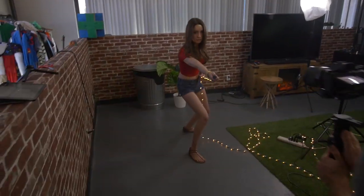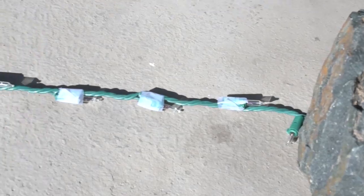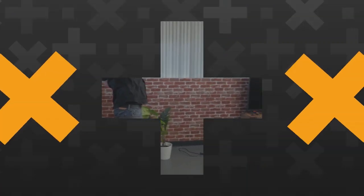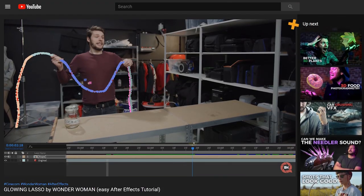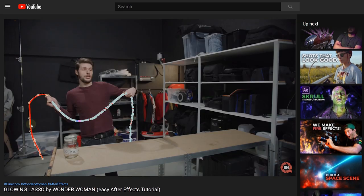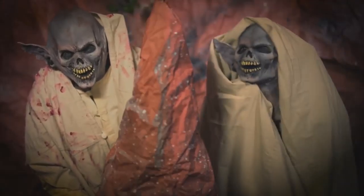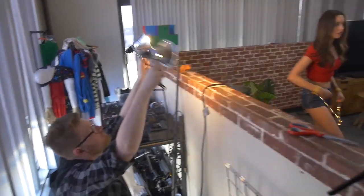To get this string of lights into a better rope shape, we set it out in the warm San Diego sunshine for a bit to soften up the wires and make them loose and less zigzaggy. We also taped down each individual bulb to get them all to lie in a straight line. This was not quite as tedious as it sounds and goes real quickly if you have a buddy. You're pretty much going to have to draw over this thing frame by frame. If you want an alternative, definitely check out Cinecom's tutorial for a bit of a life hack. Unfortunately, their technique is not going to be compatible with our Christmas light method. For the part where Wonder Woman is spinning her lasso around, we had Adrian hiding off screen behind a tiny wall with some extra lights. We were in a pretty bright room with lots of windows, so our practical lighting ends up being pretty subtle, but it still helps add some believability to the shot. It's always best to combine your CG effects with your practical effects whenever possible.